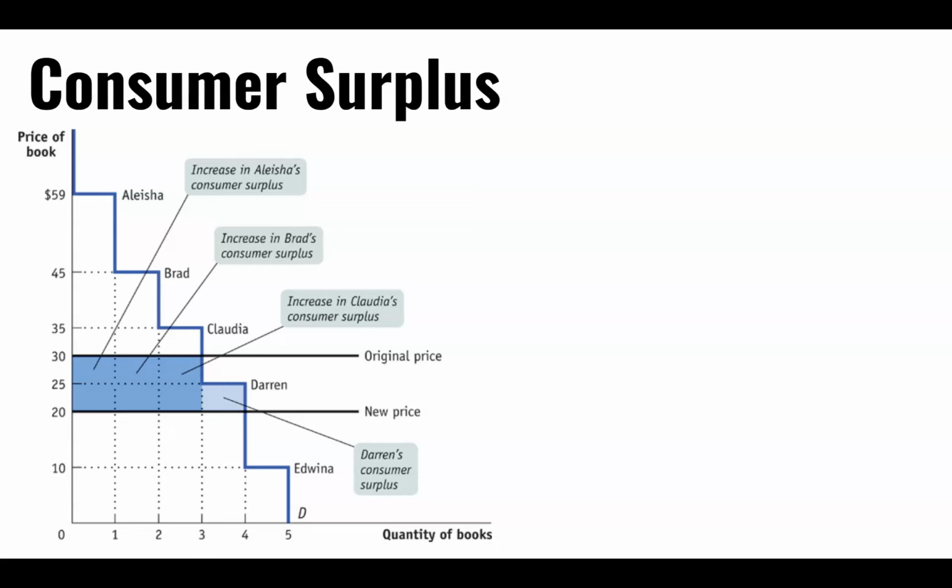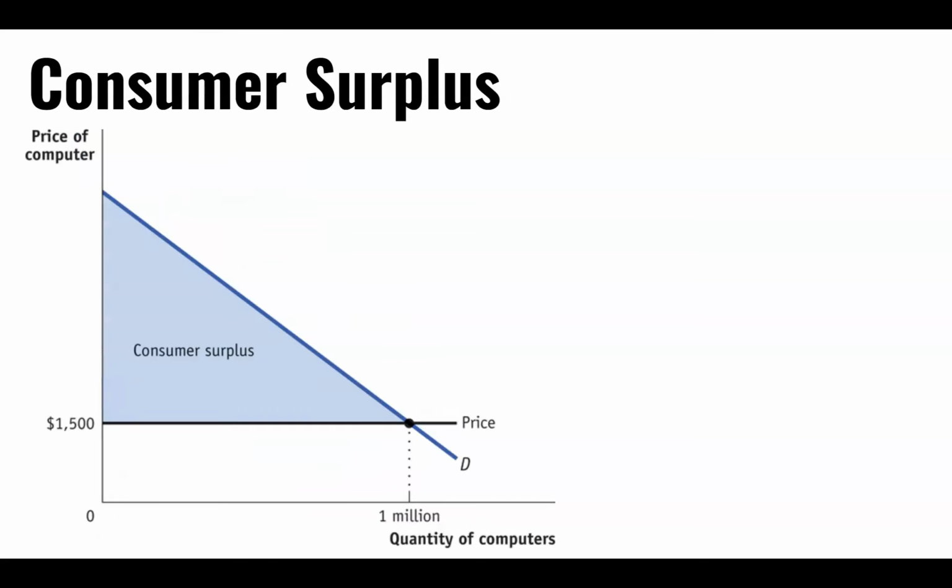See, Alicia was at $29 in consumer surplus, but now at a price of 20, Alicia's consumer surplus is now $39. So as the prices drop, as we move down along the demand curve, we tend to see an increase in total consumer surplus. And so if we were to extend this to a larger market, say 1,000,000 items, then we could roughly approximate the total consumer surplus, which is the sum of all the individuals, by measuring the area of the rectangular area bounded by the price and the demand curve.